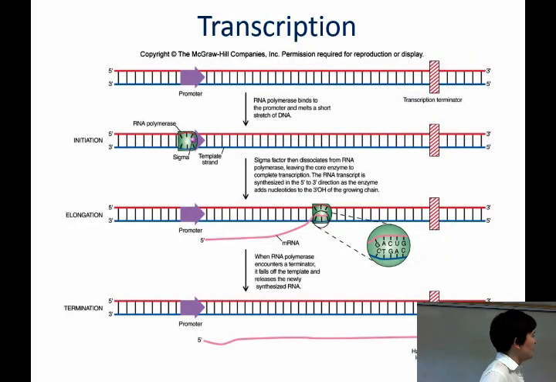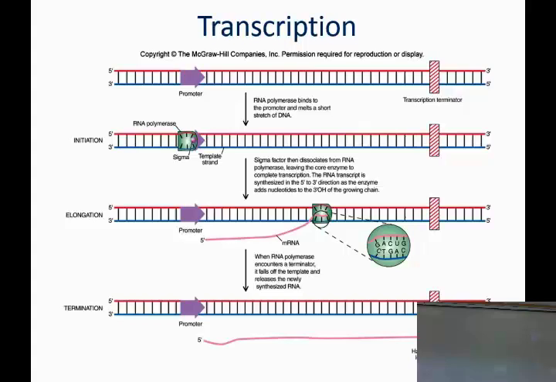So this picture kind of just shows you the process. And I won't go through it in excruciating detail except to point out again that there is a sequence of letters in the DNA that are the site, they're like the landing pad for the RNA polymerase. There's a sequence of letters at the end of the gene that are the stop transcribing code. And what the RNA polymerase does is as it moves along, after it sits down on the promoter and begins transcribing, it briefly melts the strands of DNA and copies one of the strands.